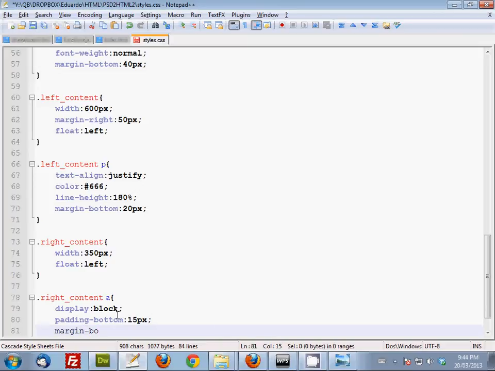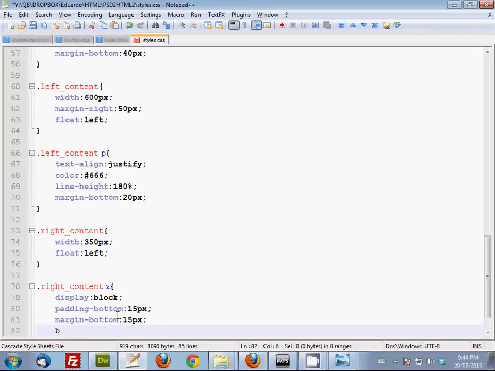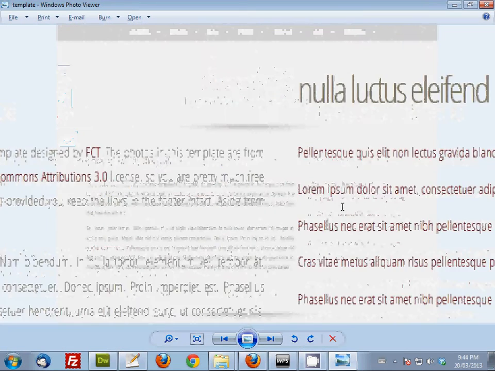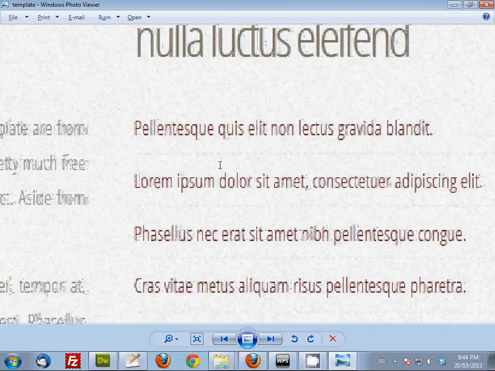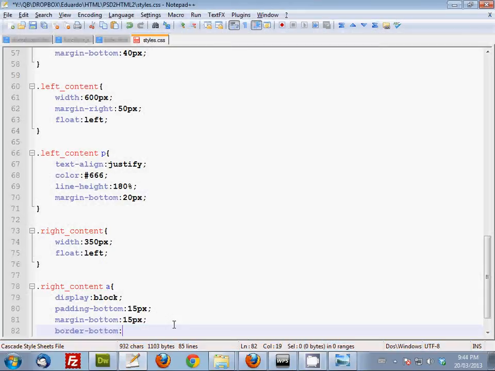which if we see in the preview is dotted, or actually is dashed maybe. So 1 pixel dashed, and I'm going to choose CCC. Let's see how that looks. Yep.